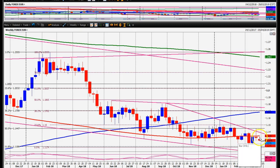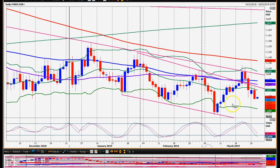Okay. So this week we've peaked at 113.32. I think I had a sell at 113.35, 113.45 yesterday in my report. So we missed that, I think, by 3 pips, which is really annoying. Where did we get to? Sorry, that was the day before yesterday. Yesterday we got up to 113.27. Okay, so we didn't quite make my sell target. Maybe that was just a little bit too high. Anyway, we've come down now.